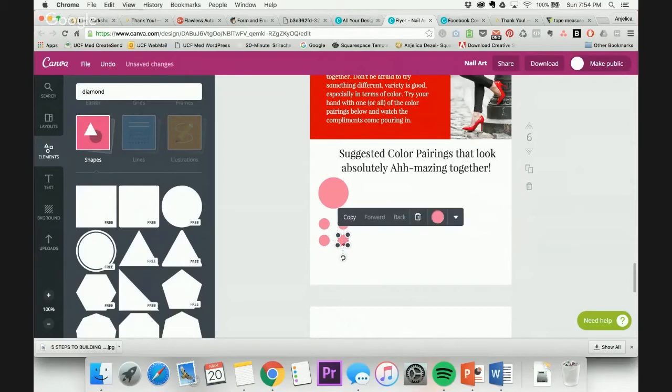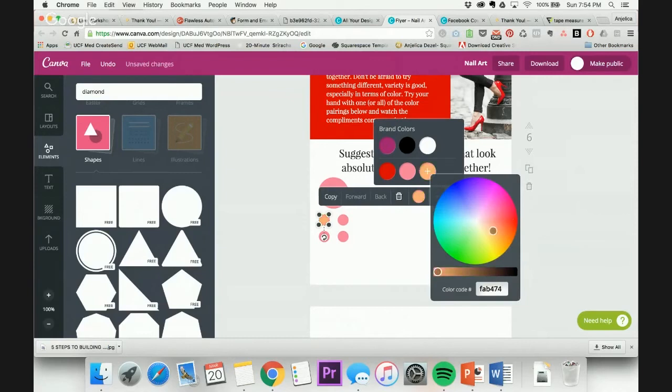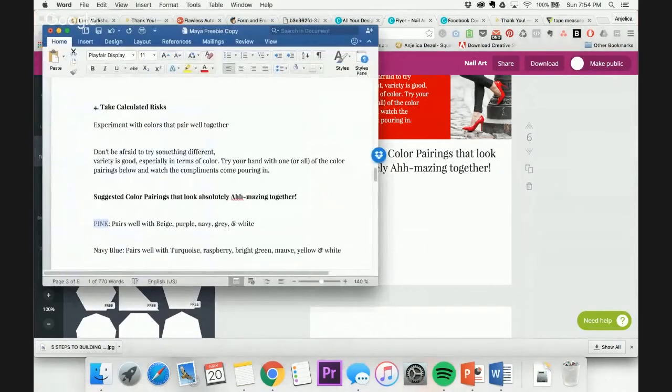All right, something like this. And we'll make them the colors that she suggested go with pink. So she said beige was one. Let's make a beige right in there. So there's one. What was the other color she said? Purple, navy, gray, and white.